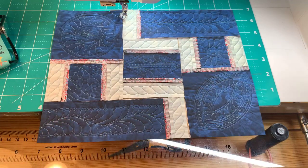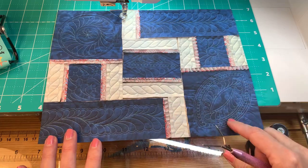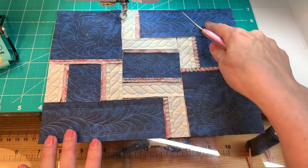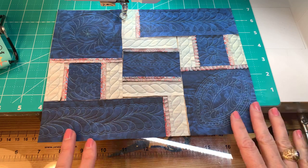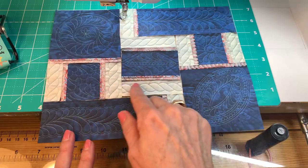And I have a handout that comes with it that, when you sign up for the class, gives you your fabric requirements for all of the cover, strips, these pieces, and all of your sashing, and how big all of these are in order to cut everything and participate in the class. And there'll be some information about the markings as well, because you'll want to do that before the class. And then on the 17th, we'll start working on it and we'll do half of the blocks. And then on the last part of it, we'll do the other half and we'll do the sashing.